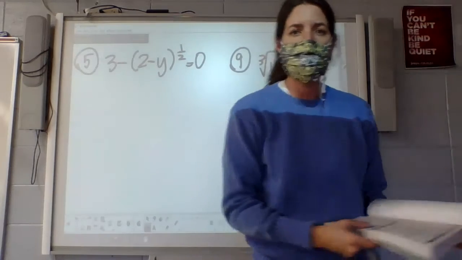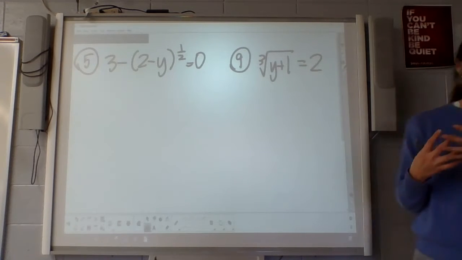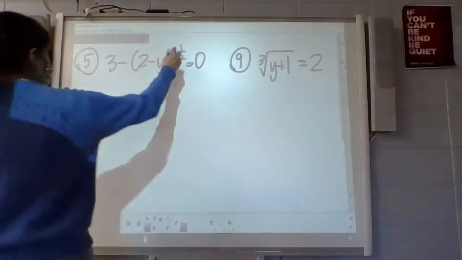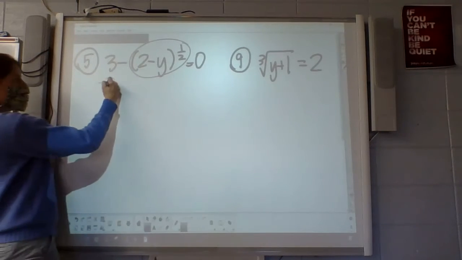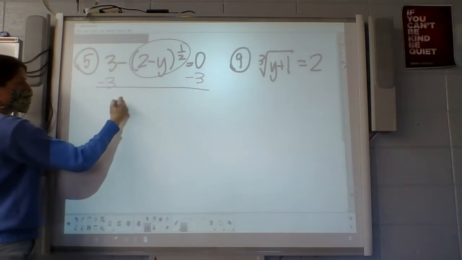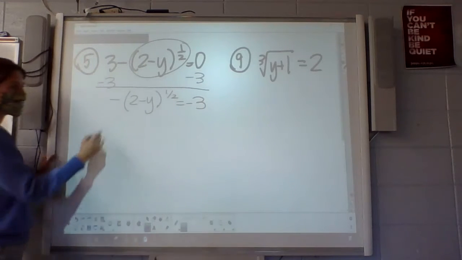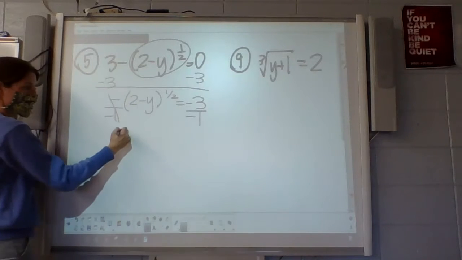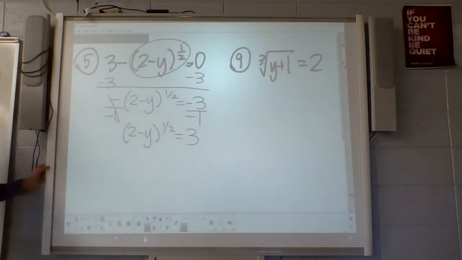Okay guys, let's start with these two. So in each of these, we have to isolate what's being raised to the power of the root. So I have to get this alone. So that means I have to move the 3 over, but I also have to move that negative over, and that's where I was seeing the most mistakes. So I move this 3 over. So 0 minus 3, but then I have to get rid of that negative. So it's like dividing by a -1 or multiplying by a -1. So this will just be 3 over here.